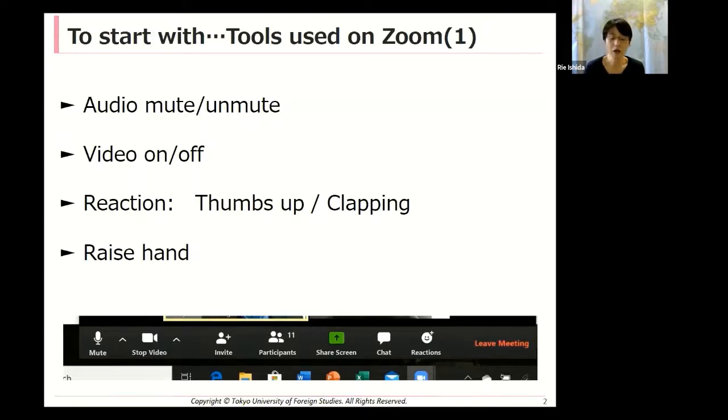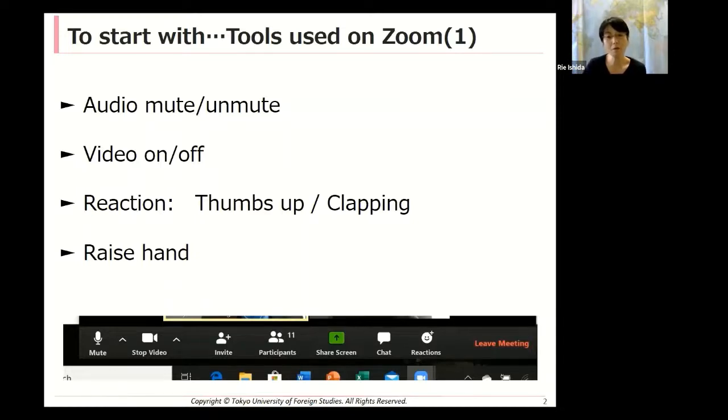And another reaction, which you will probably be using quite a lot during the class, is the raise hand function. How you can raise your hand is to go to this participants section. Okay, click this and you will see a pop-up, probably on the right-hand side, with today's participants. Names of the participants are shown there.